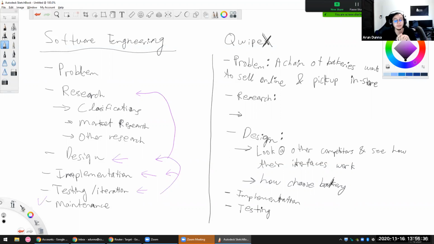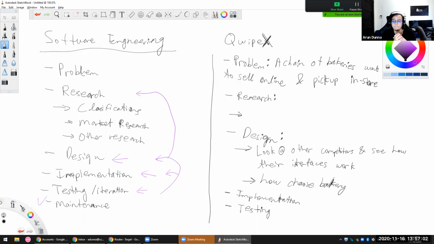So let's say that while rolling this out, we found that a lot of users in the Midwest don't actually order online and then pick it up in store compared to a lot of urban areas, which would make sense.